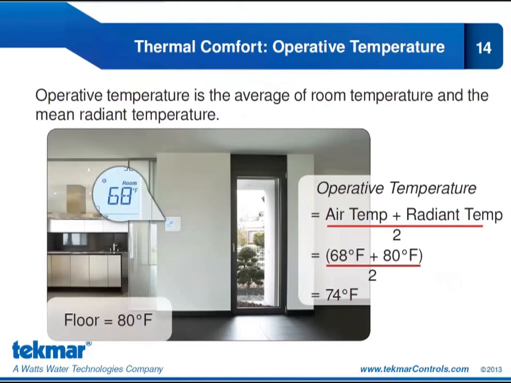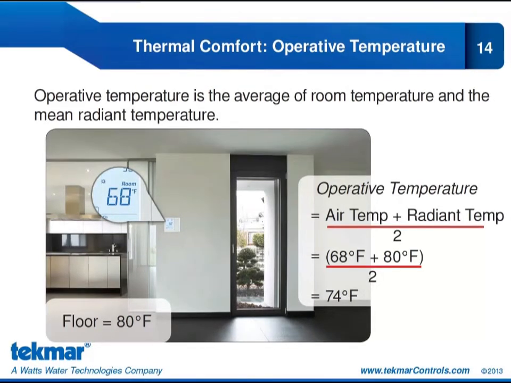So to summarize operative temperature, what that means is when we have a combined radiant and forced air system, we can have heated floors. In this case, we're in the winter season, so we have heated floors and reduced room air set points. And the combined effect is a temperature that is directly related to thermal comfort, that operative temperature. And as long as that operative temperature is within the suitable range, then we know we are maintaining occupant comfort.